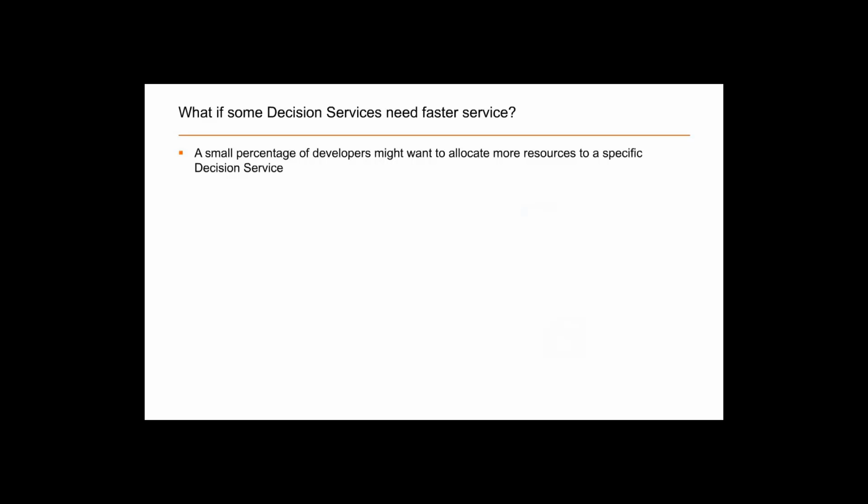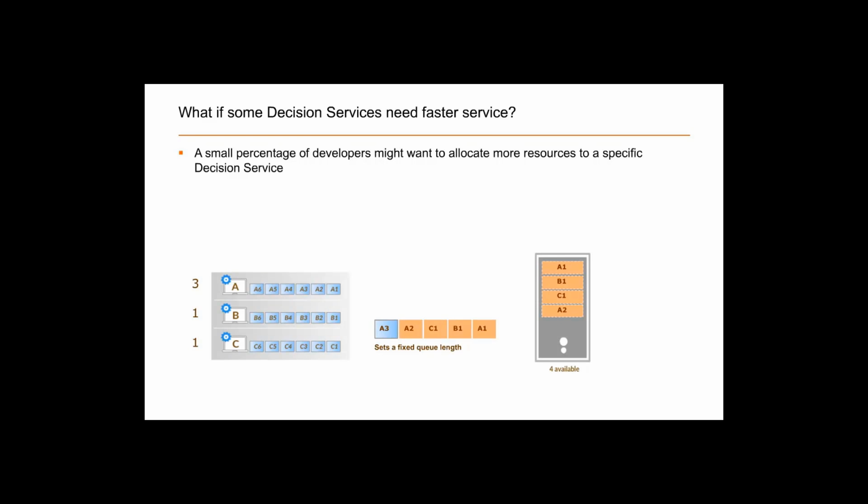That control is called allocation control. It is the ability to allocate more resources to a specific decision service. For example, you may want to have a particular decision service process 3 times as many requests to process new orders than other decision services that process requests for general information. This gives more of your resources to processing orders than requests for general information.